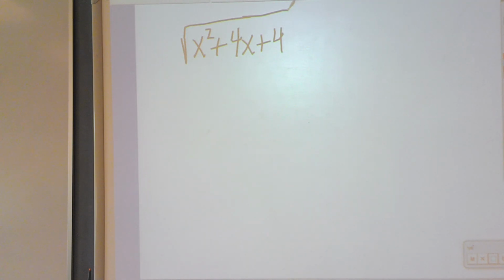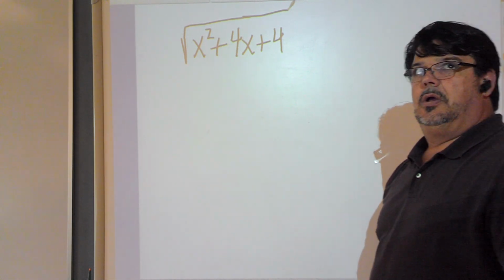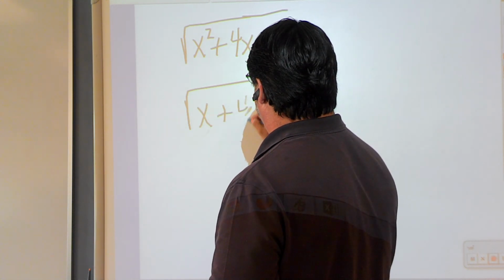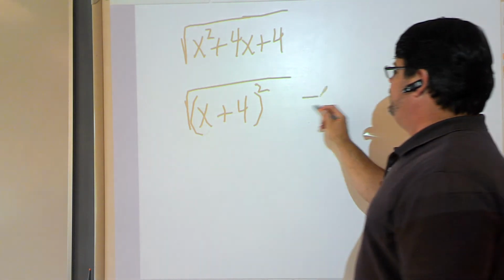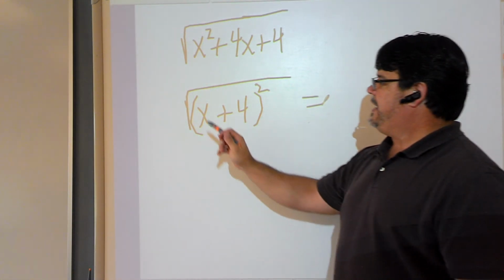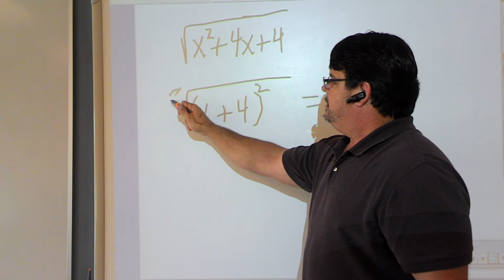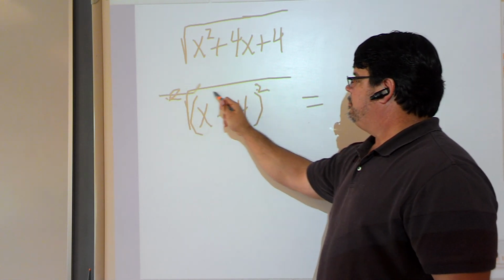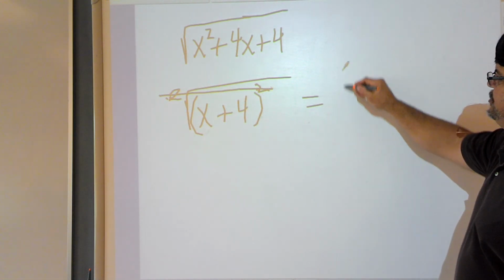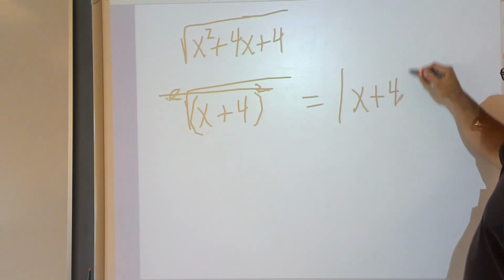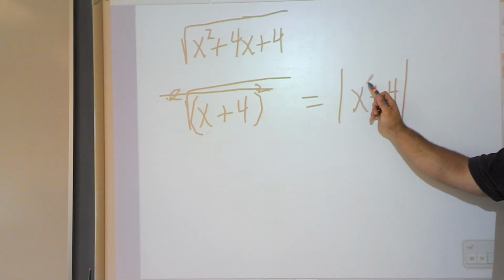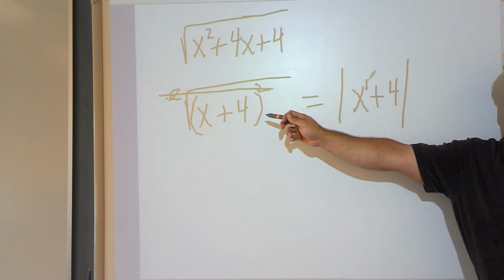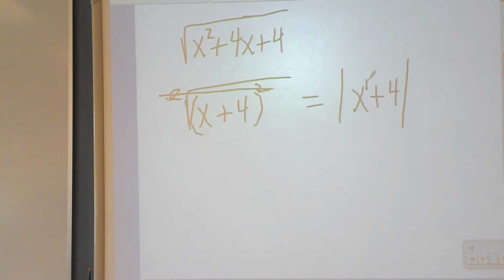What is x squared plus 4x plus 4? X plus 2 squared? It's a shortcut. Shortcut number 1, Hubert. That's right, class. What's the square root of anything squared? What happens to the radical and the x plus 2 squared? These two match up, what do they do to each other? They cancel out. So your answer is the absolute value of x plus 2. Why have I put absolute value? Because this is x to the first. And you can't have a negative in here, because that'd be a negative in the radicand.